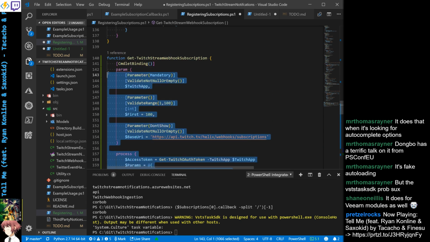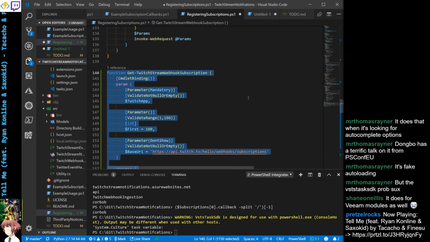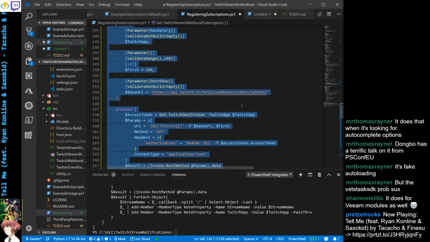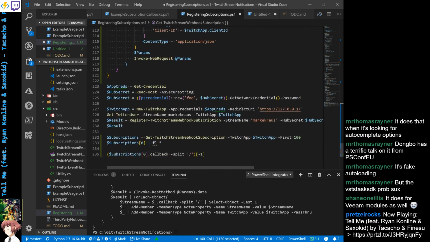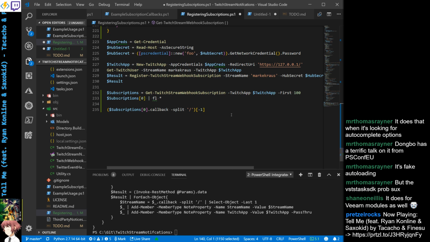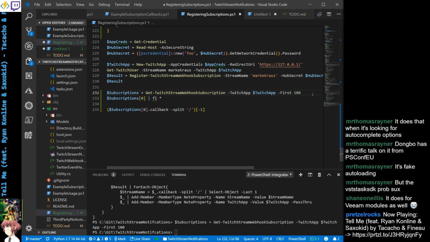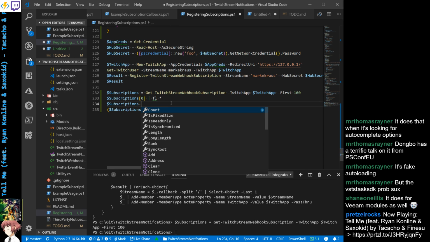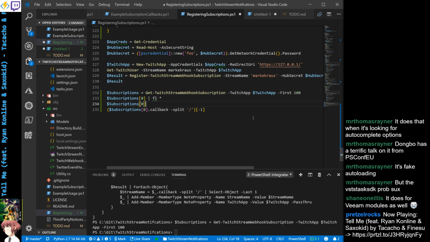So let me do this. Make sure that it has a stream name. I don't want to automatically output this because the Twitch app shows the secret, but there it's got a stream name.